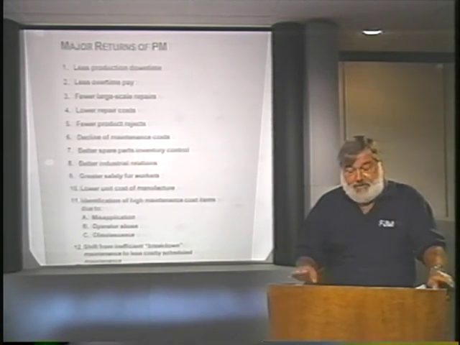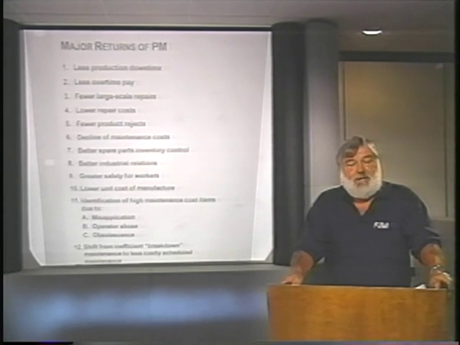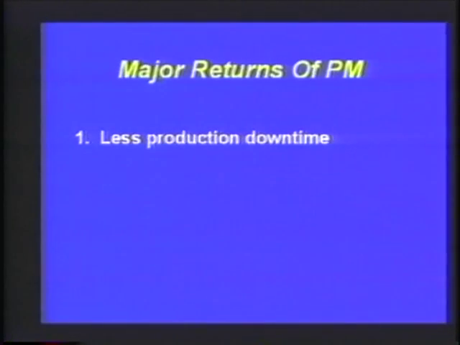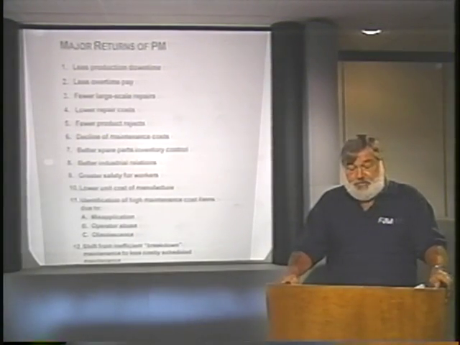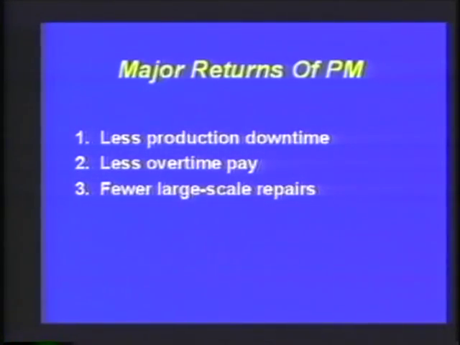So let's take a look at some of the items here. Some are self-explanatory, and maybe one or two requires just a little comment on my part. Less production downtime, that's obvious through reporting. Less overtime pay. Now that is for both the operations as well as the maintenance department. Fewer large-scale repairs. That means a machine went down and there was some machine breakage. A lower repair cost overall.